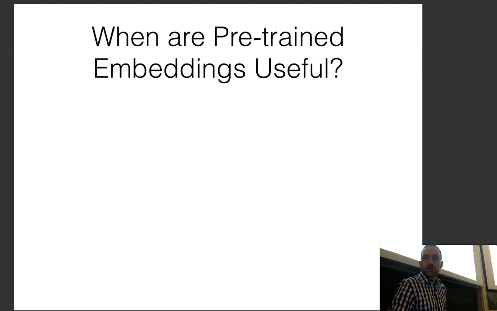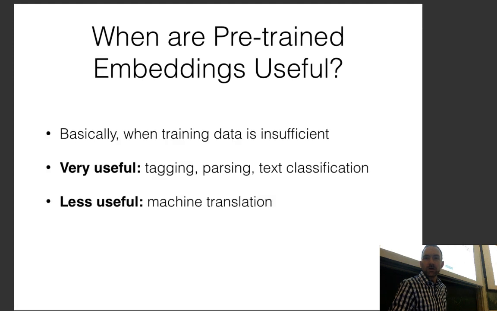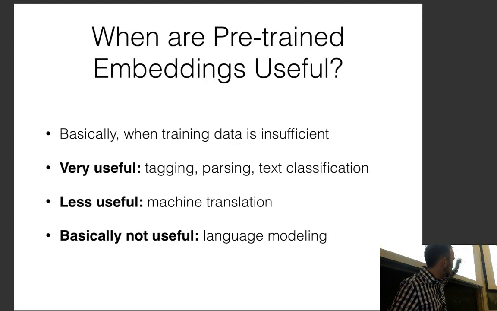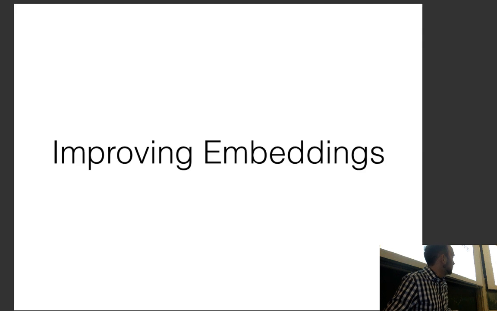So, actually, sorry, I already talked about this. But this is basically when we don't have very much data, is when embeddings are most useful. So up until now, this was kind of basic background on evaluating. There's been lots and lots of work on word embeddings. There's so much that I couldn't possibly cover all of it in the time we have allotted here.